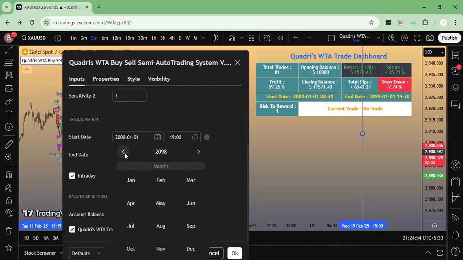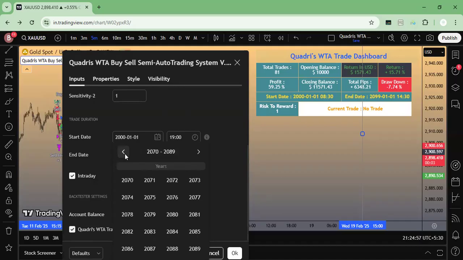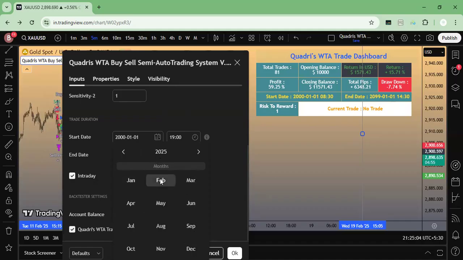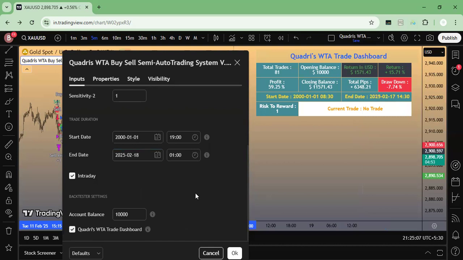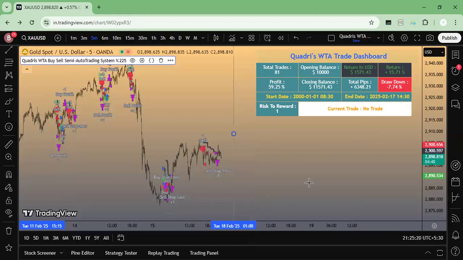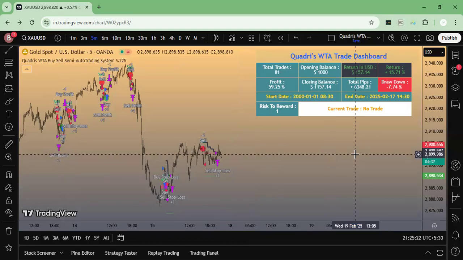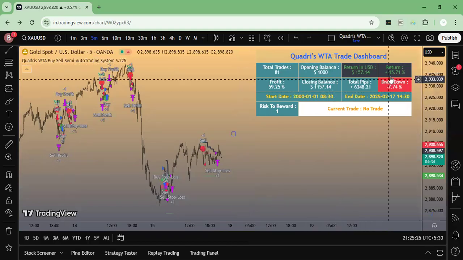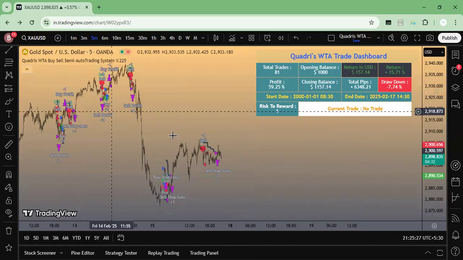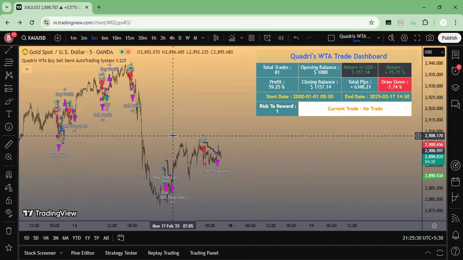Because I want to explain to you how this strategy basically gives you results and why it is productive. It will take 18 by default because of this time, and $1,000 or $10,000 is the initial balance. So we'll keep $1,000. That would be beneficial. Okay. So now if you see, minus from minus 12, if you reduce the sensitivity, because it depends upon the instrument and it differs from instrument to instrument.